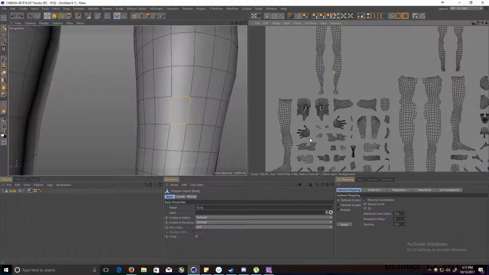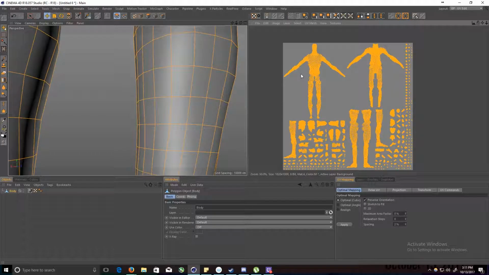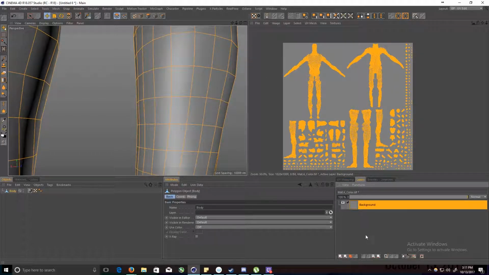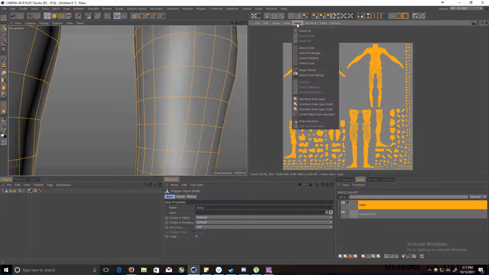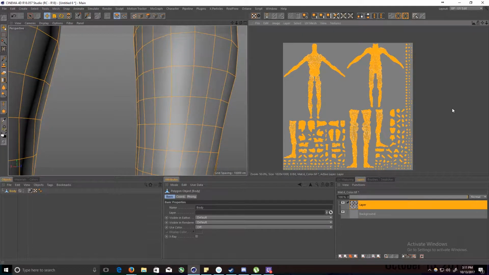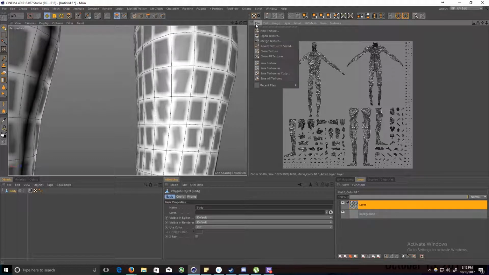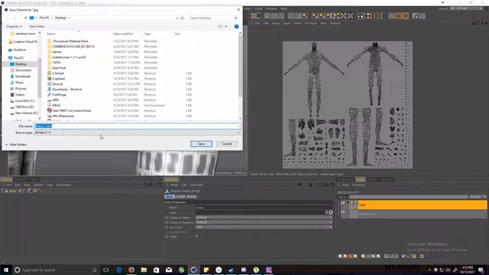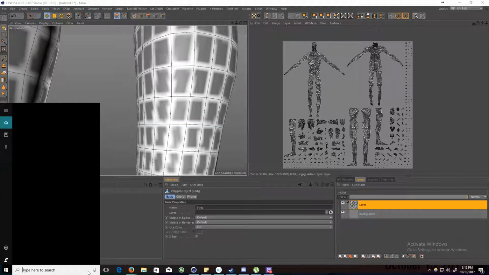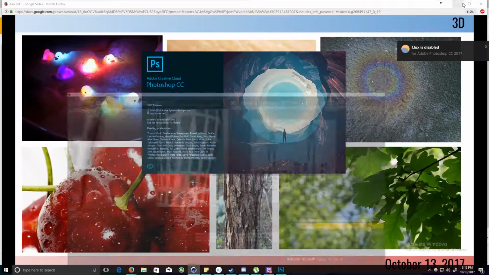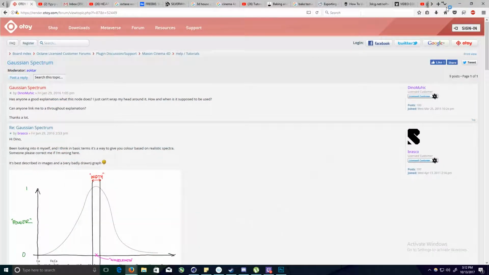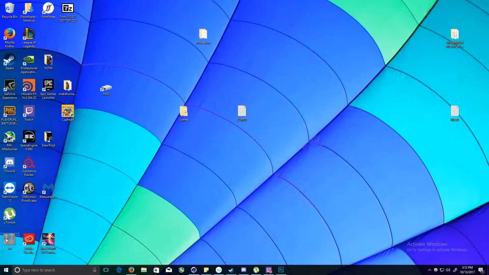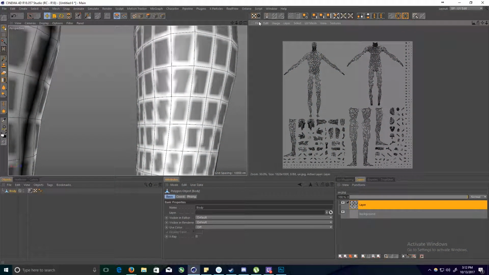So if I wanted to, typically how I bring it into the next program is I'll select it, I will make a new layer that I can then outline my polygons with, and then I'll save this. Oh, actually, I made a little goof.